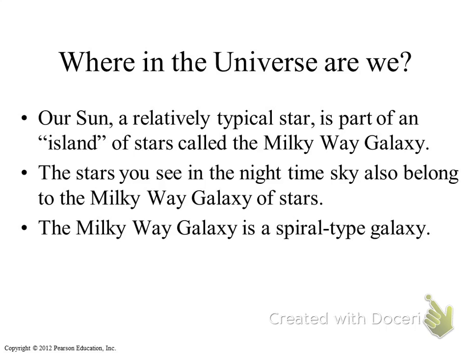So let's put things in perspective, starting with our galaxy. A little bit ago, I said that the planets orbit the sun kind of on a plane. We're going to call that plane, the frisbee, the ecliptic. Similarly, the stars, like our sun, kind of lie on another plane, making what we call the Milky Way galaxy. Okay?